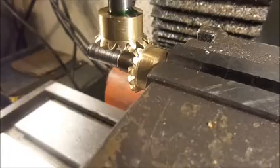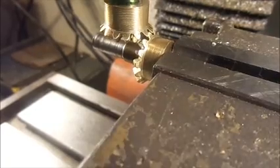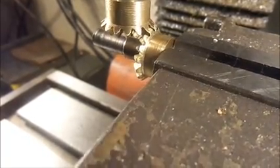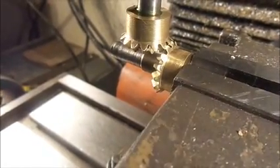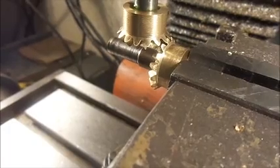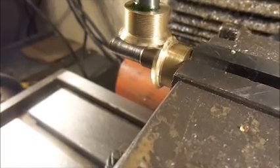This is some rather strange photography going to show the meshing of the two 45-degree miter gears I just cut. I'm turning it by hand right now because even on the slowest setting it goes a little faster than the camera can see. I'm just going to flip it on here — it seems to mesh very, very well.